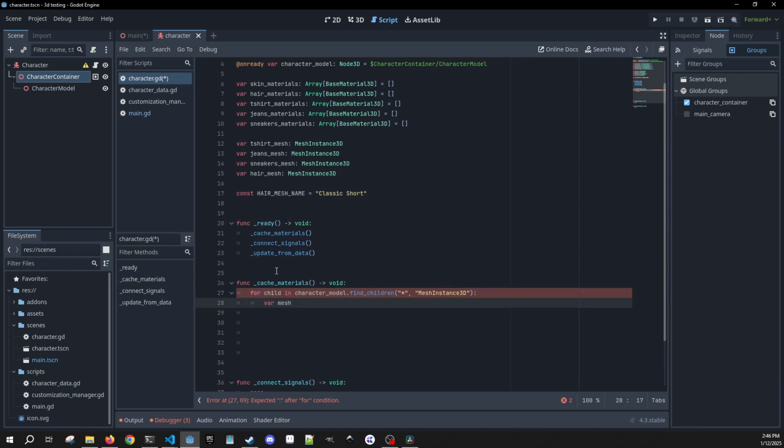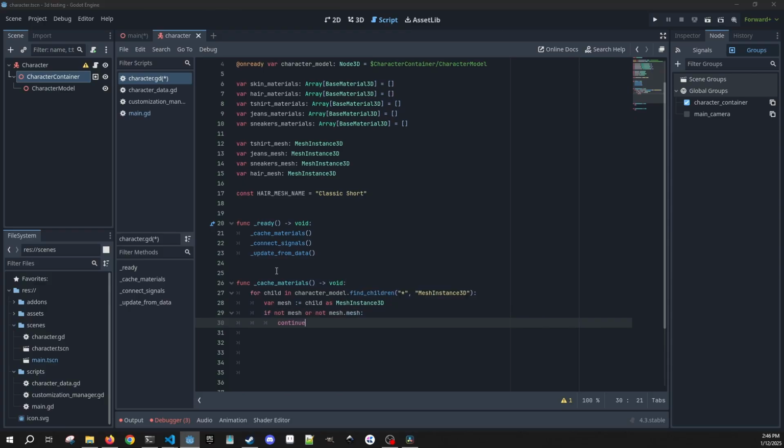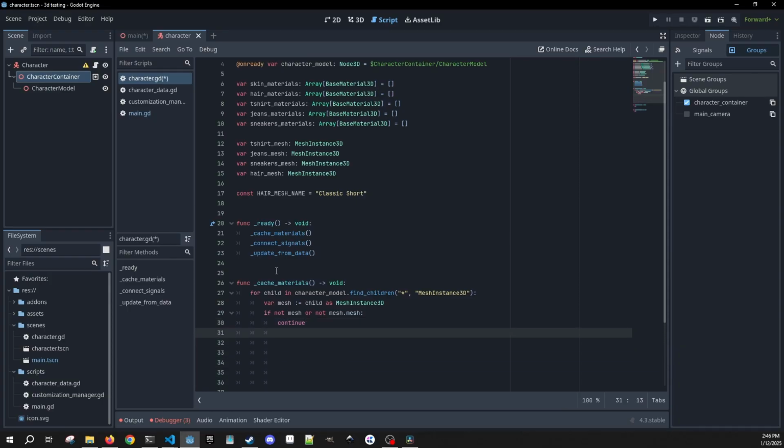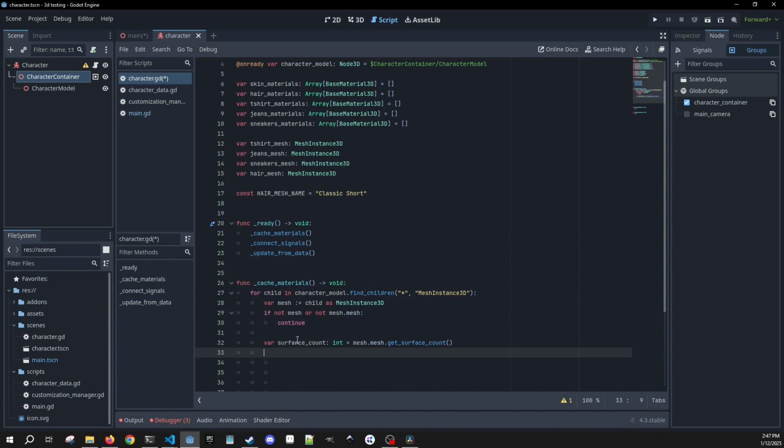And if our variable mesh is set as child as mesh instance 3D, and if not mesh or not mesh.mesh, continue. Otherwise, we're going to call surface count, which is an integer, and it's going to be mesh.get surface count. Surface count, not surface. Okay.